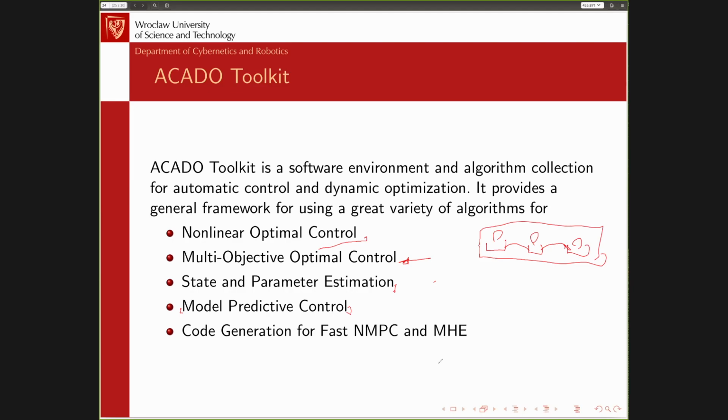And the last but not least feature is that you can first design and simulate your system, you can build the optimization, you can use proper optimization techniques, you can build an estimator, and at the end you can generate code for a nonlinear model predictive controller and for a moving horizon estimator, which you can use in an embedded system in real time.